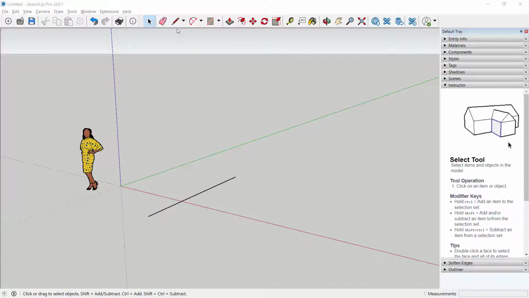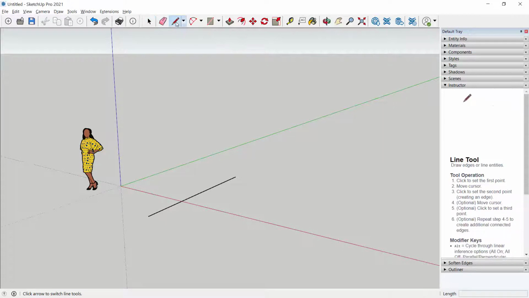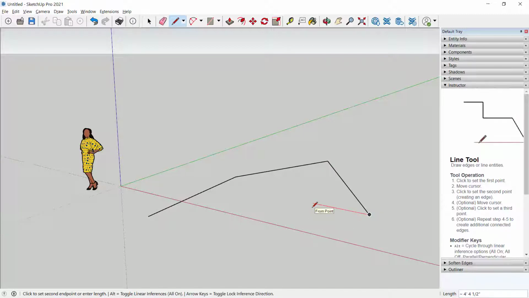Okay, the next tool is the pencil tool. And what's great about the pencil tool is it works very similar to a pencil if your pencil was connected to a straight edge. Basically, you can click once to start a line, and this connecting line that you see now is what is typically called a rubber band tool. And you can use the cursor to just kind of click and draw happily.